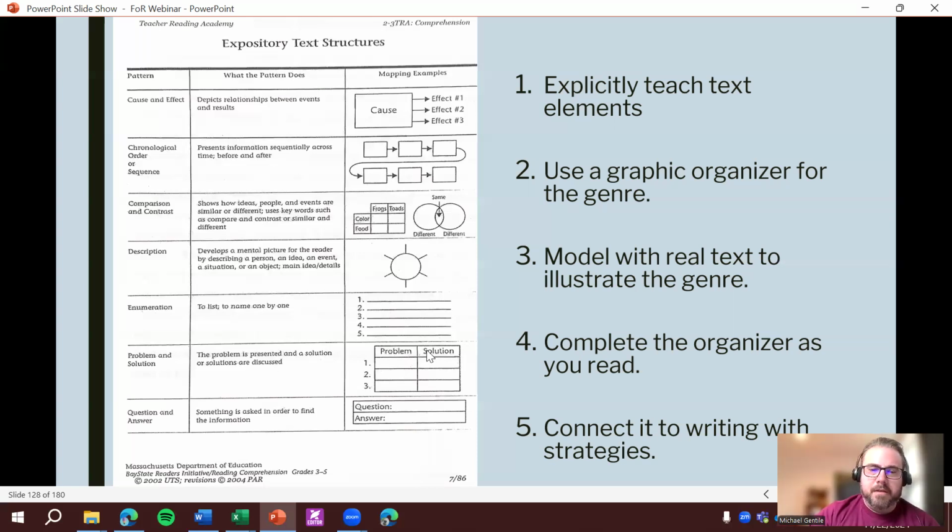Problem and solution, we have a table of problems and their matching solutions. Question and answer, I wouldn't really even call this a graphic organizer, but there you go. If you want students to offer questions and answers, you can use a set of boxes, right? These are all just different organizations of boxes and lines, or circles and boxes and lines. So, all right, let's get into some questions and you can see what I'm talking about.